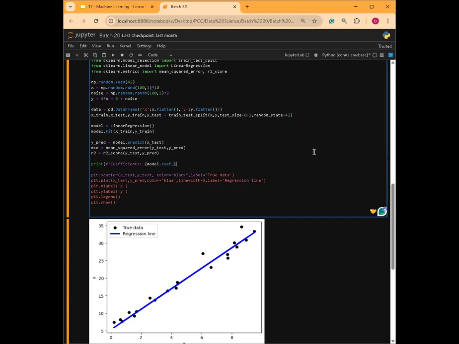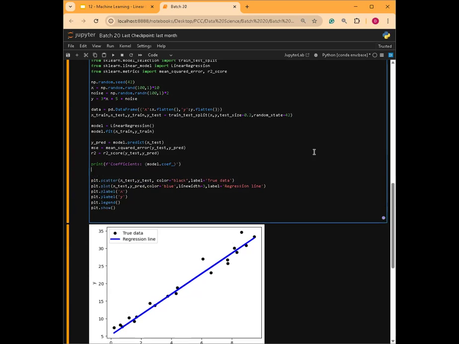And what else do we need? We need to see the intercept for this one, right? The number five. This is found under model dot intercept.